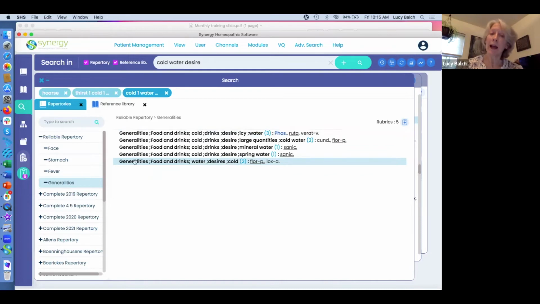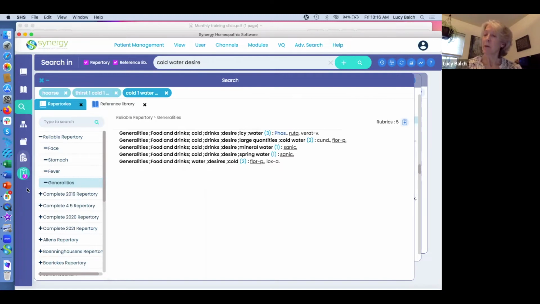So what I did was I highlight the rubric and I hit return. I can also click, hold, and drag like that. And that would also add a rubric to the clipboard. So either way, highlight and hit return. If you're on a Windows computer, that's enter, or click, hold, and drag. Okay, so we found that.